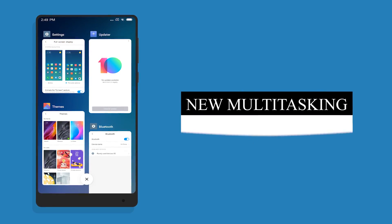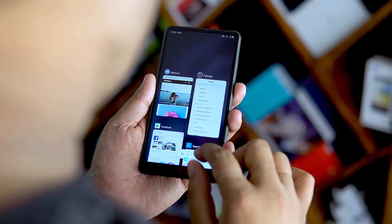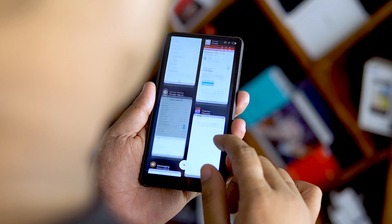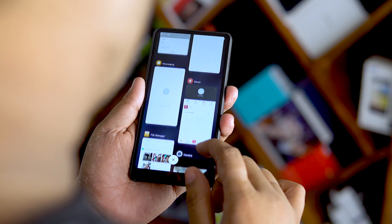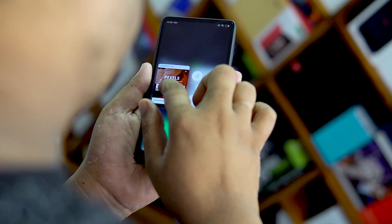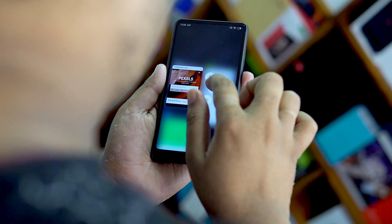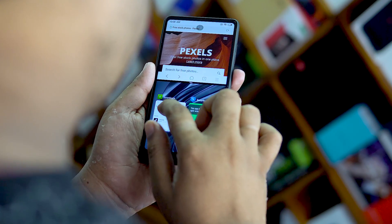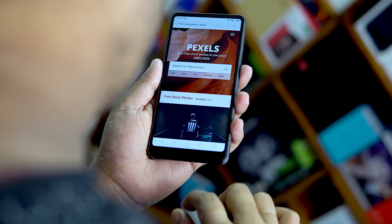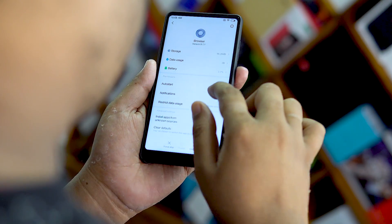Number 2: The new multitasking screen. The multitasking screen looked a little different when I pulled it up a few moments ago. Xiaomi has overhauled the entire screen — instead of a horizontal stack of apps, we now have cards that show all your running apps. You can scroll through vertically, and these flat, material design-inspired cards look great against the pastel background. Click on one and it reveals more options: you can lock apps in place so they keep running in the background, open two in split screen, or go directly to the app's settings screen. The entire thing is fast, intuitive, and keeps brilliantly with the material design philosophy.